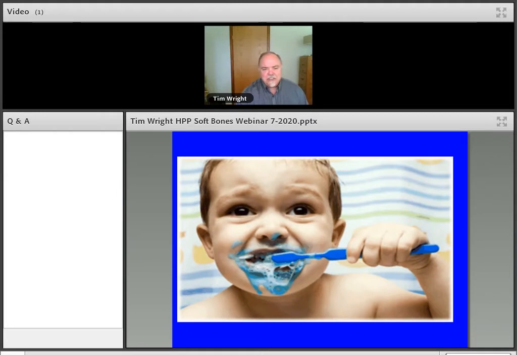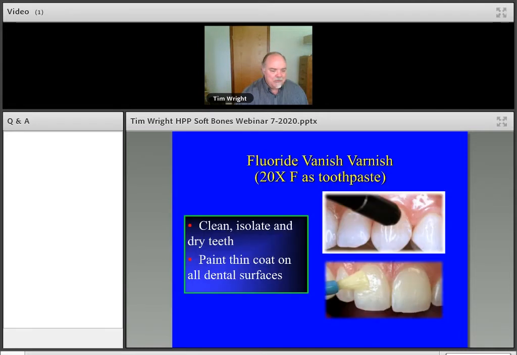I actually just got a picture. I didn't put it in here, of one of my nieces where she had gotten into the bathroom, and she's about the same age. She's 3-ish, and had been in there eating the toothpaste, and you could see the stripes of the toothpaste across her face. At first, I thought it was cake icing, but she'd gotten into the toothpaste and was in there eating it all. So use the right amount.